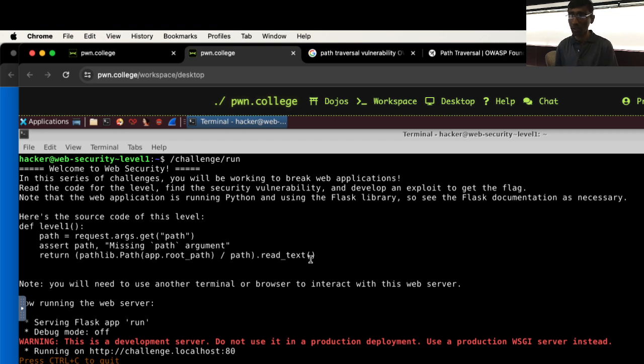So for example, I will go over this code, and you can see here the server for this level expects an argument using the path argument. In level one, being the root, it's expecting path arguments, and if it doesn't have the path argument, then it shows missing path argument.